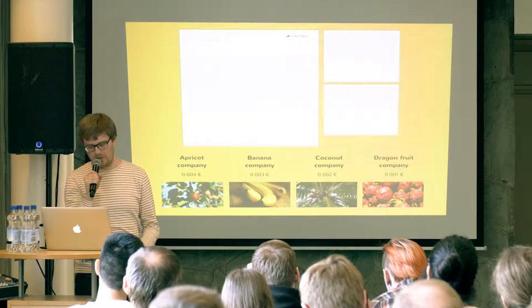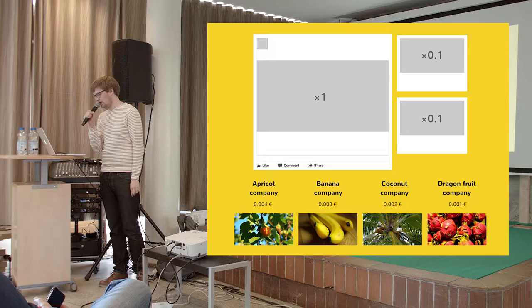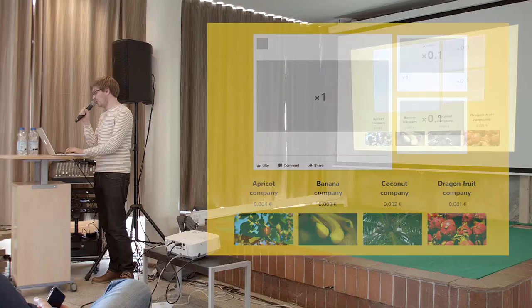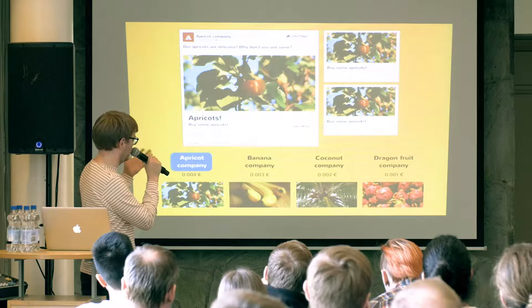So, to make a simplifying assumption, let's say that these smaller ones are 1/10 of the value of the big one. So how should we do the auctions? Well, we could do them independently of each other, but that doesn't really work, because then the same advertiser would just win every auction. And the user doesn't want to see the same ad three times, and the advertiser doesn't want to pay for it. So let's not do that.